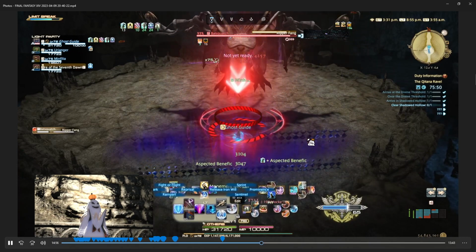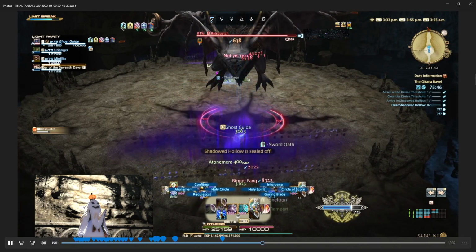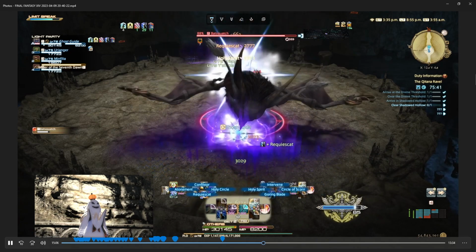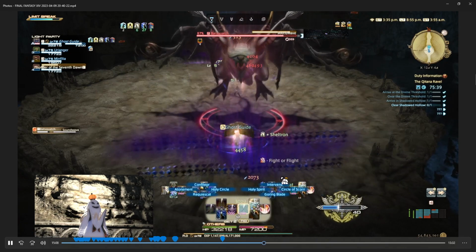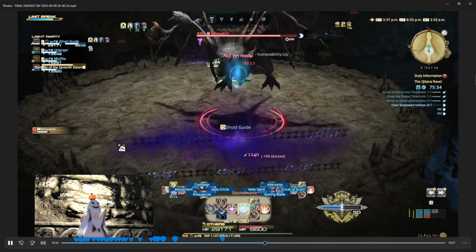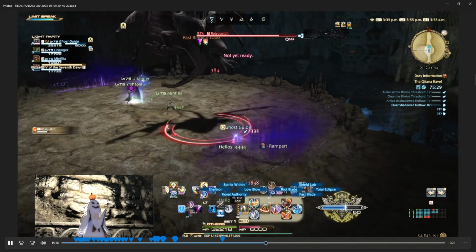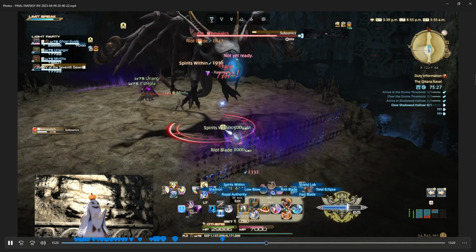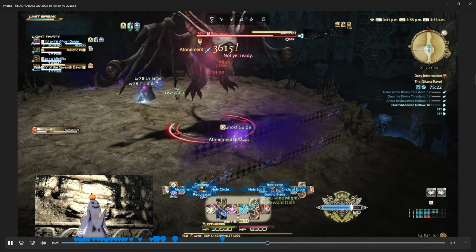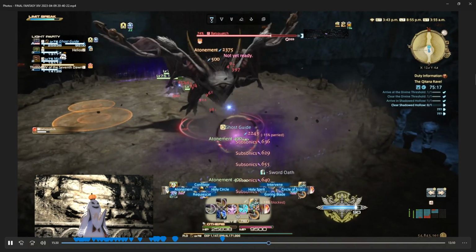Tank Buster. That's Ripper Fang. I get the feeling this guy would be like a nice pet. Sound Waves, probably a raid wipe, yeah. Yeah, he looks a little evil, but he's probably very kind-hearted. No, everyone just wants to be loved. Alright, Subsonics. We'll stomp and we'll all get some raid-wide damage here.